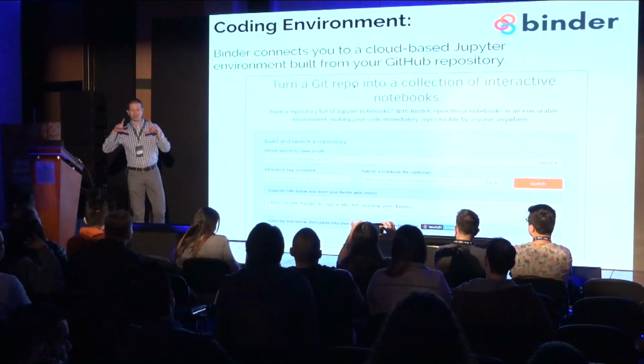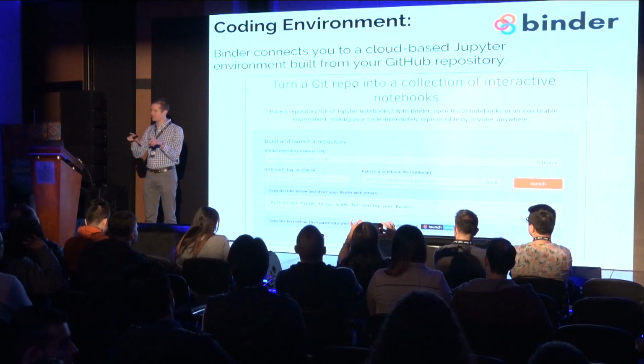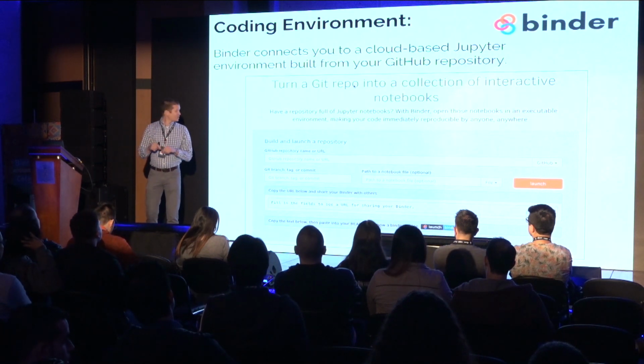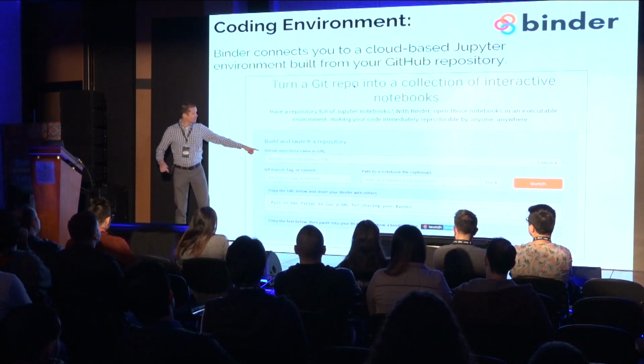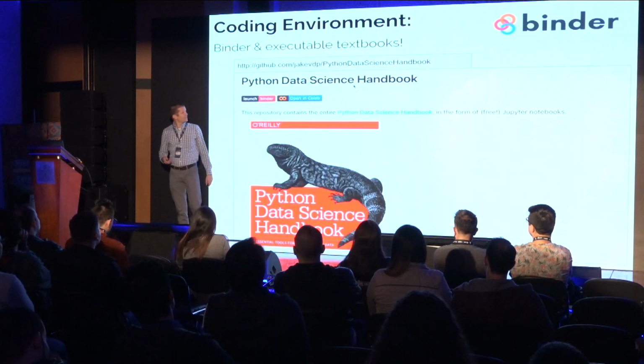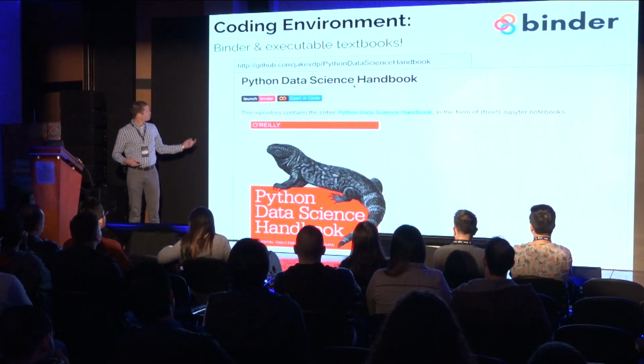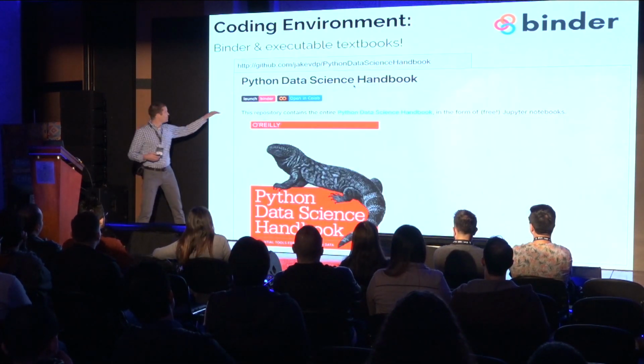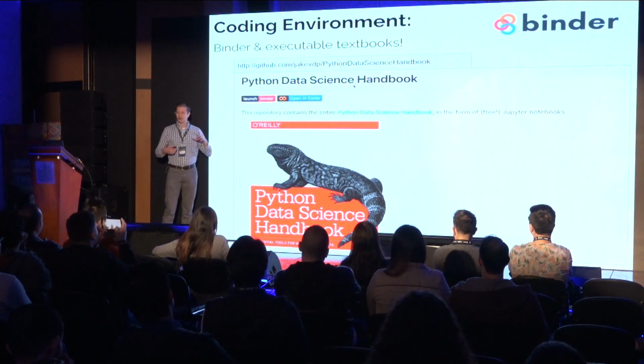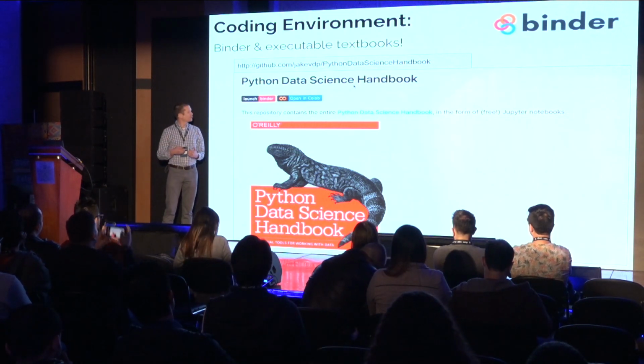So if you have a collection of notebooks and data and scripts that live on GitHub, you can go to this Binder page and enter the repository, and it'll generate a link that lets you go and open a binder and start running the code without anything set up on your own computer.